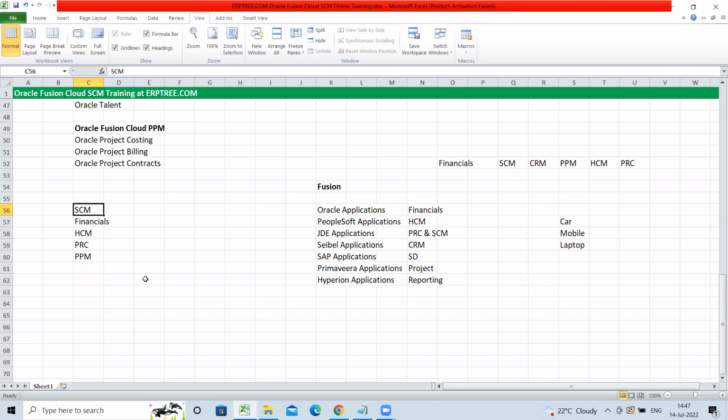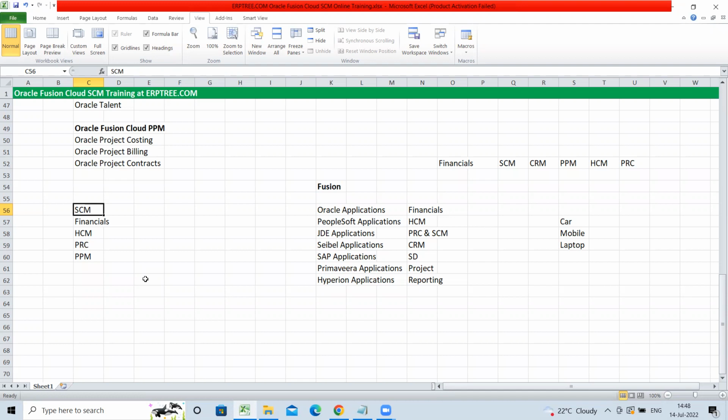So if the primary solution is SCM, they pick SCM from where it is good, that is JDE. They'll pick the SCM solution from JD Edwards applications. Along with that, whatever other solutions they require, those also they pick from that same vendor. So this is the situation you can see in the market.